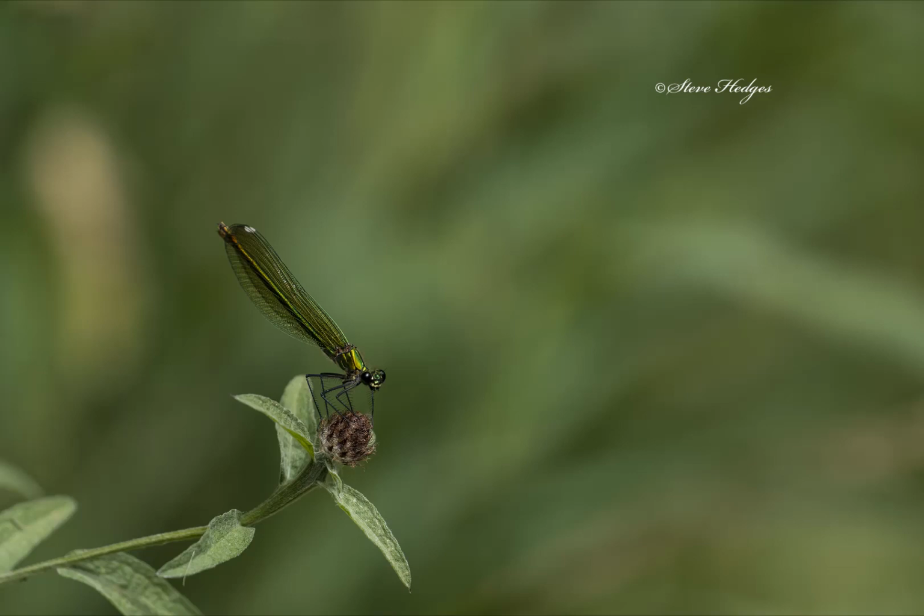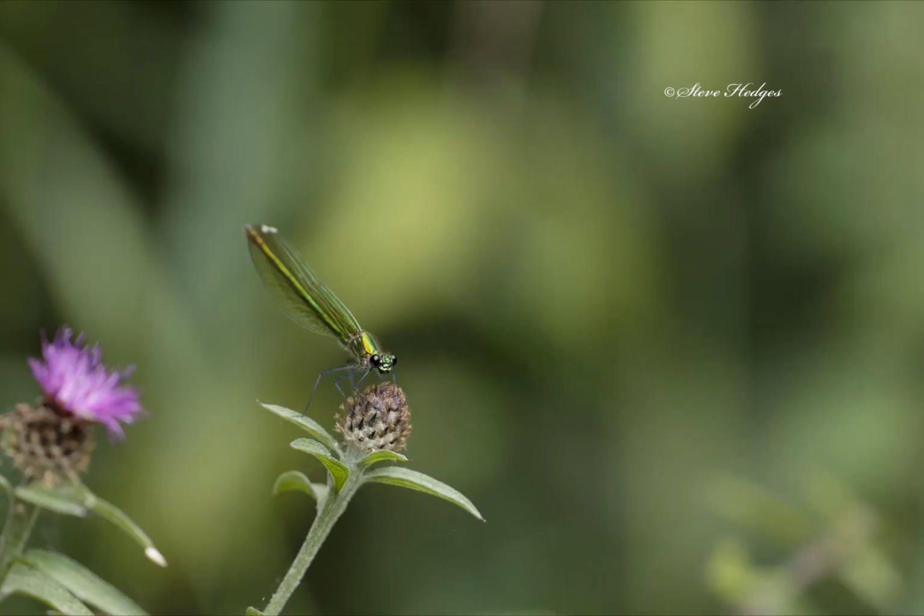In this series of pictures, all these images were taken using my 200 to 500mm zoom lens. And as I've mentioned in previous videos, and indeed this video, a big zoom can be really good for insect photography. You can get to places where you couldn't get to with a macro lens. If you can't get close enough with a macro lens, maybe you can stand further back and use a super zoom, a 200 to 500, a 100 to 400, something like that. And as you can see, we've got some nice images here.